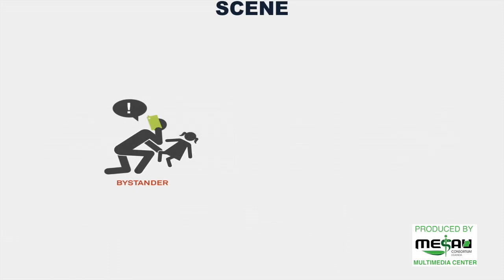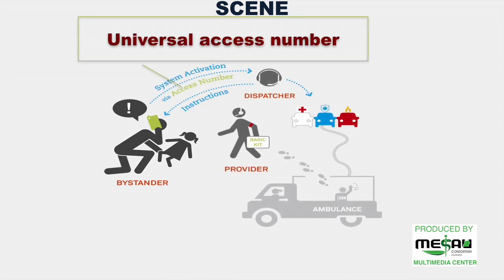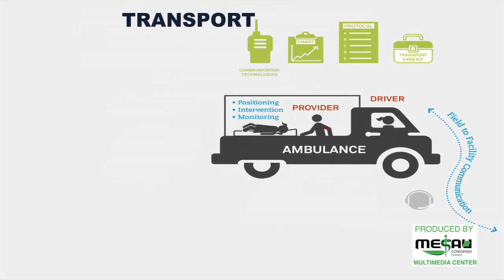If an emergency does happen at the site, there has to be someone who notices there's an emergency, gives first aid and calls for care that can come and support. For that to happen, there has to be a universal access number to call for help, after which a provider or ambulance is sent to give the care, which you see there. If need be for care to go on into the hospital, there has to be a transport mechanism that transports the person safely to the hospital with a provider as well as resources.